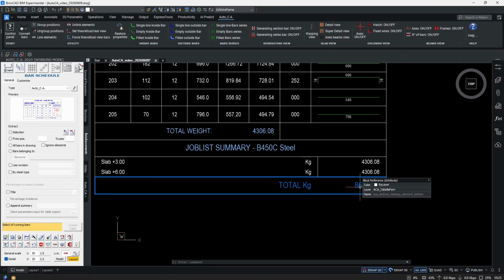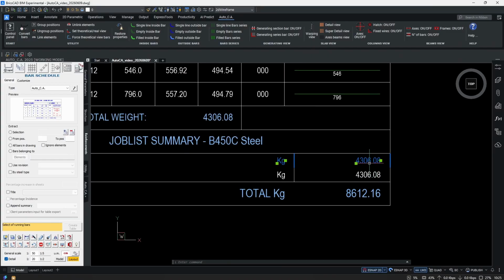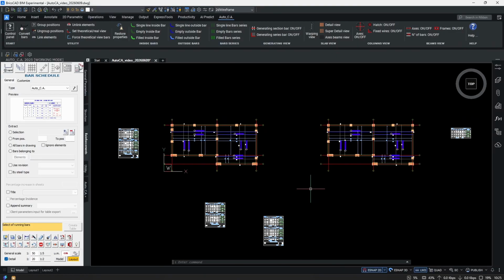And at the bottom of the list, these two values are added together. Now this element assign feature gives us a lot more options when it comes to bar list generation.